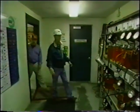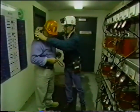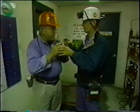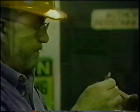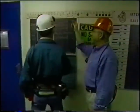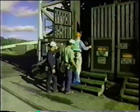But before I do, I first had to get the proper safety gear. Now, there's a lot that can go wrong down there, so I asked Lonnie Badeau to help me get ready. He showed me the proper equipment, which includes a hard hat and lamp, steel-toed boots, and a breathing apparatus. Now, it all makes you feel safer, but the thought of having to use the breather gives me a chill. Finally, he gave me a check tag, which is hung on a board to keep track of who's in the mine at any given time. Once I was suited up and tagged out, well, it was time to go.